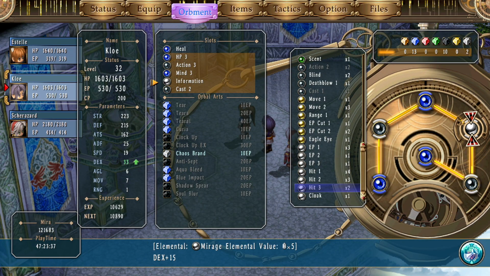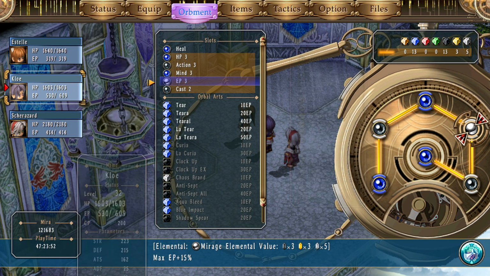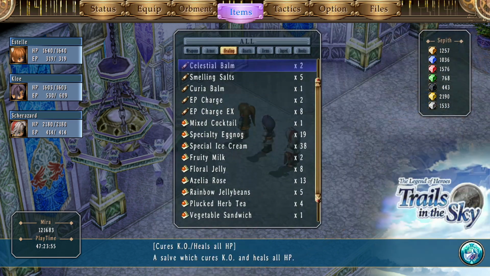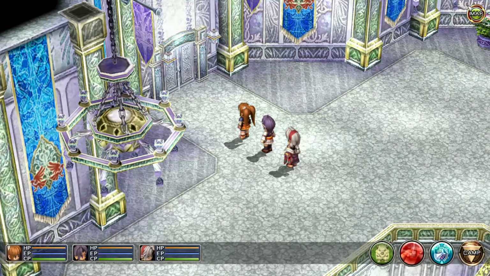Chloe's gonna swap out information for something better, I think. I think EP3 is probably the best, which means I'm gonna actually get to use another EP Charge. And I'm gonna save, and next time we go over our battle plan for this fight and likely fail many, many times. See you then. Trust me, you are gonna want to watch the next episode. This is a really, really interesting fight.